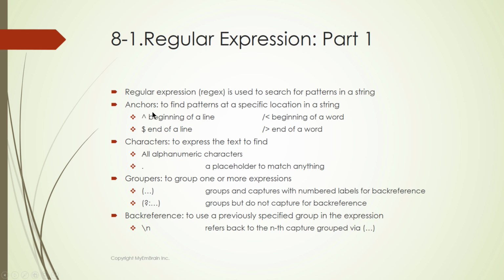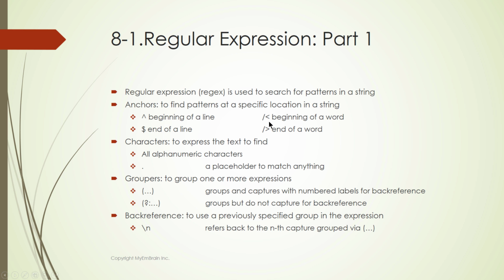The anchors in regular expressions are used to find patterns at a specific location in a string. Caret is used to indicate that you want to find something at the beginning of a new line, or right after the new line character of the previous line. The $ sign is used to indicate you want to find something at the end of the line, or right before the new line character.